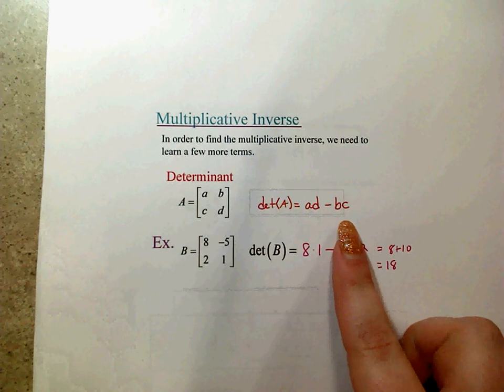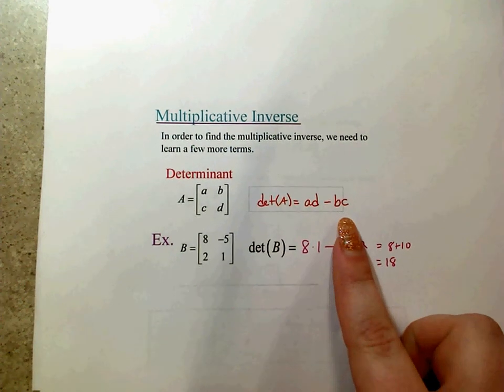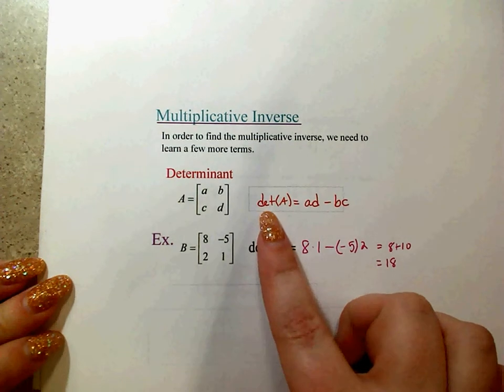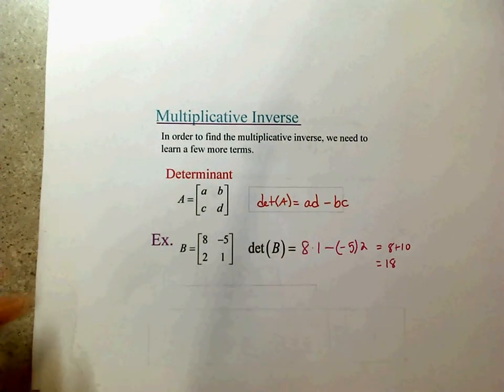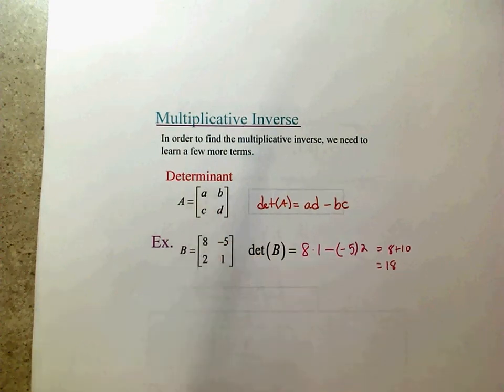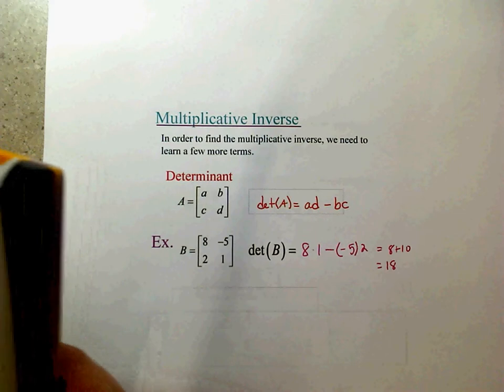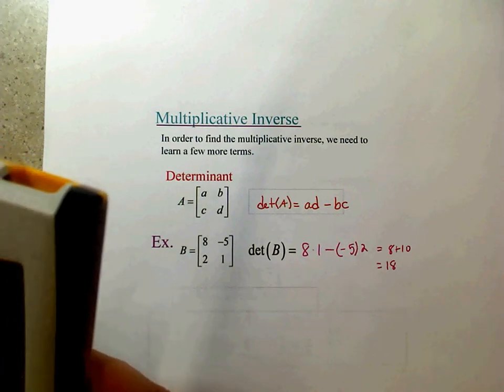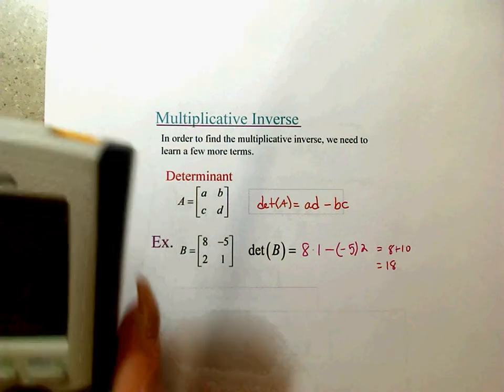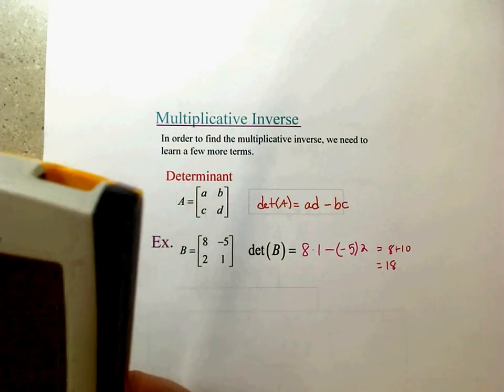So if you were not here on Friday, then you need to pause and write that down. Determinant sometimes shows up on the ACT and it just looks like find the determinant, in which case you can just find that by multiplying this times this minus that times that. I believe you can also find it in the calculator. Let's see. Yeah. I'll go ahead and show that to you.